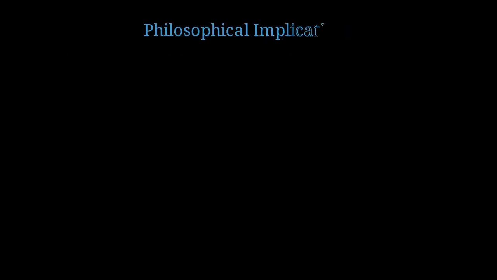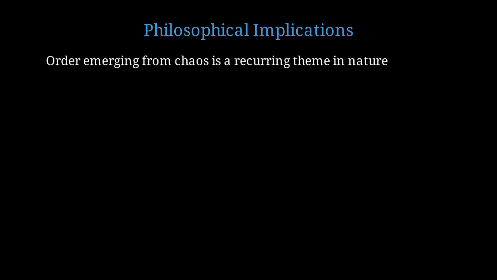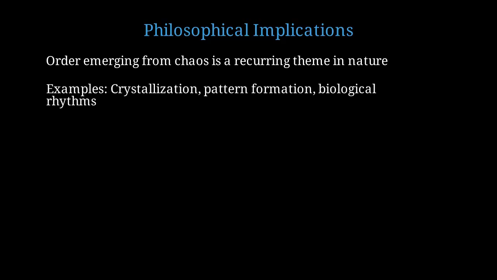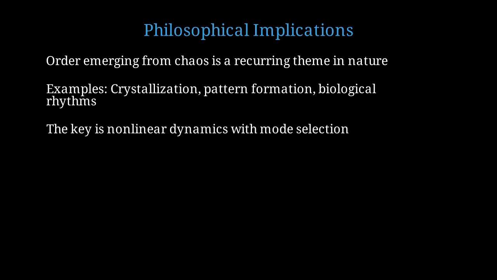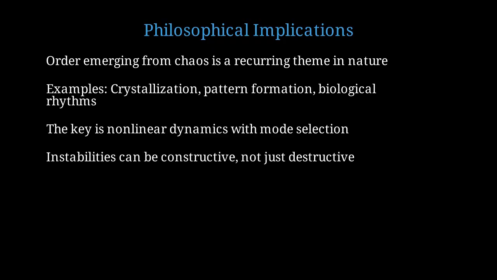Let's step back and consider the broader implications of this paradox. Order emerging from chaos is a recurring theme throughout nature. It's not unique to droplets. We see it in crystallization, pattern formation in chemical reactions, and biological rhythms. The key ingredient is nonlinear dynamics combined with some form of mode selection or frequency locking. This teaches us that instabilities can be constructive. They can create order rather than just destroy it.